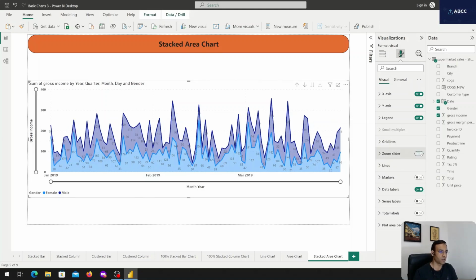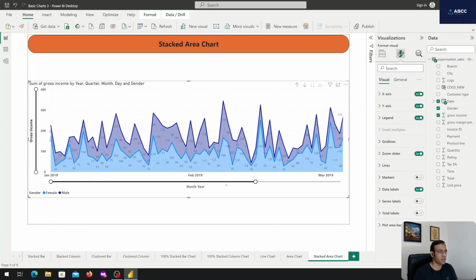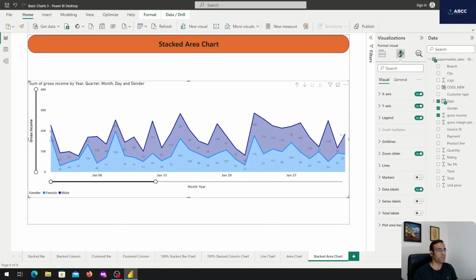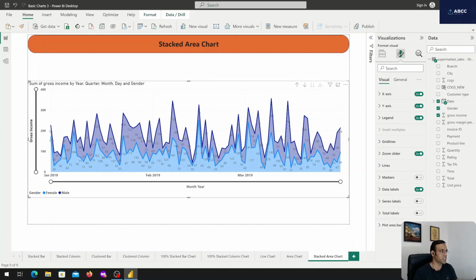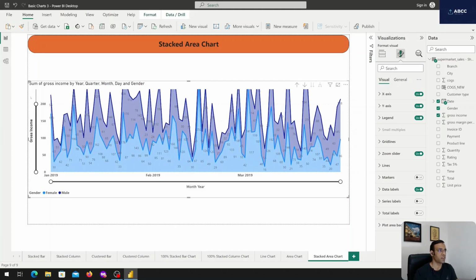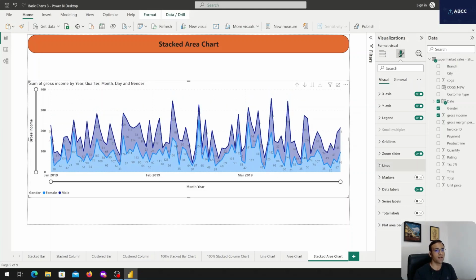Zoom slider, I will include the zoom slider. Once I include the zoom slider, wherever a continuous value is configured on the axis, we will see the zoom slider. So the person who is interacting with the chart live is able to use the zoom slider and reduce the scope that they are looking for. Okay, the zoom slider is available on both axes, because both axes are filled with continuous values.